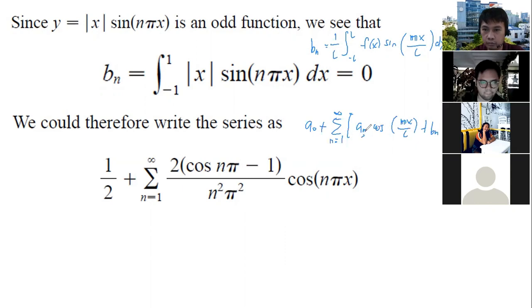So, of course, we need to multiply the a sub n coefficient to cosine. So we have here cosine n pi x, of course, our L is 1, no? So over 1. Then plus, so of course, if b sub n is 0, turns out to be 0 times whatever value ng sine n pi x over L turns out to be 0. Okay, so no need to write this term, no? Okay, so our n here will run from 1 to infinity. Okay, can you follow? Kaya pa? Yes?